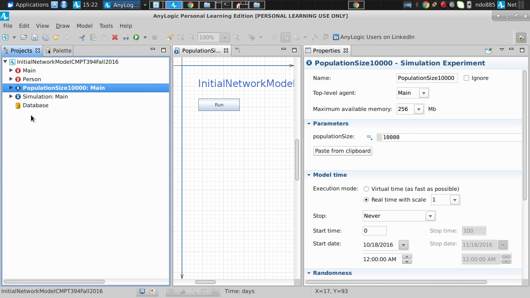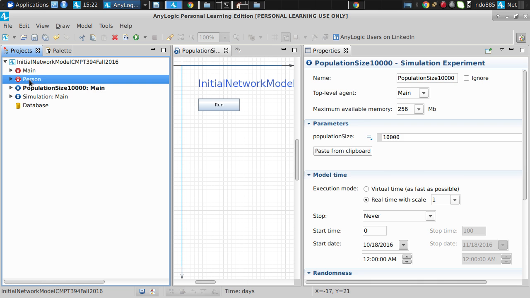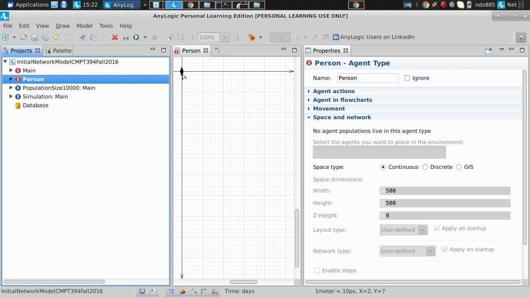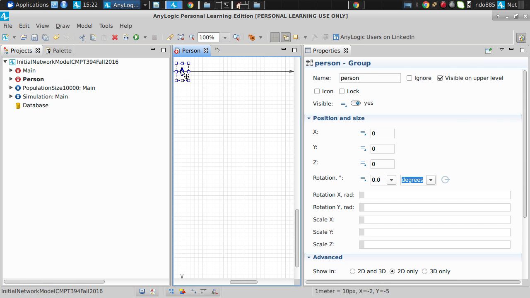Now we are going to do something rather different. We are going to go to person, and in person, you'll notice that there's this little figure. The person is defined as a group, and this makes it a little bit more difficult to manipulate.